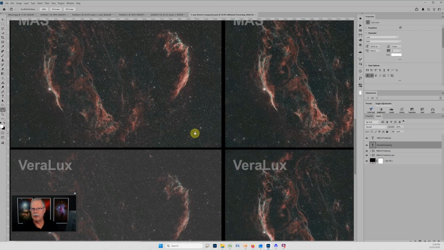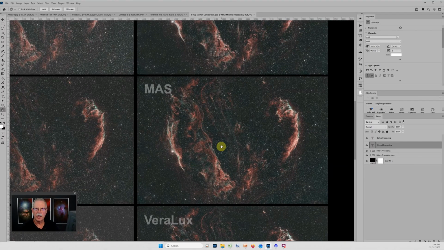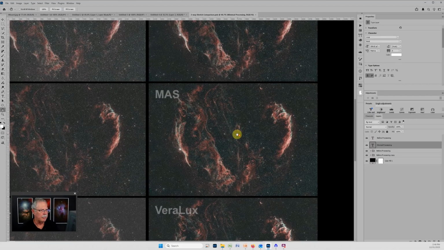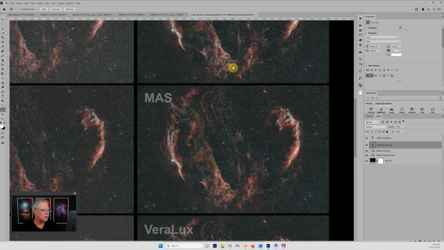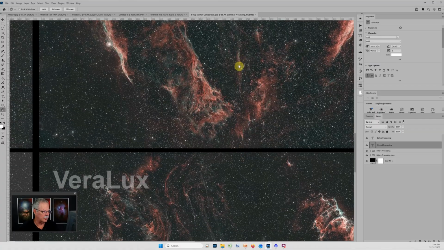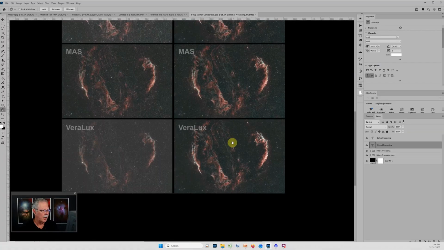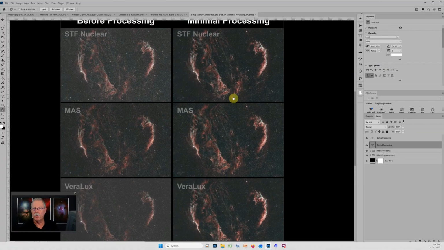So you might say, well, that means one is better than the other. But the real proof of the matter is, what does it look like after you process it, and does it give you data that you can then process into a good finished image? And by just doing a few basic edits, and really just using levels for brightness and contrast, you can see that after processing, those differences in the stars, differences in the background, differences in color and contrast, pretty much disappear, and they all look the same. And I could adjust any one of them to look significantly different.